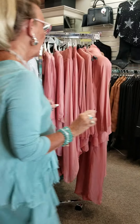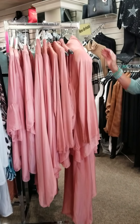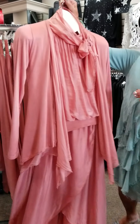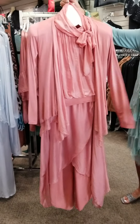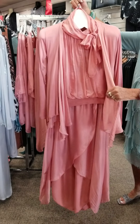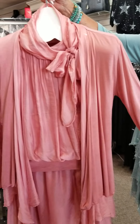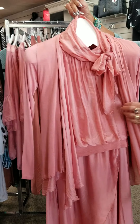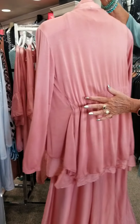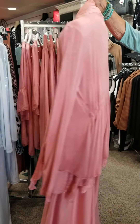One of the most beautiful colors we just got in along with that gray yesterday is this deep coral — a coral you can use for fall. Look at this darling outfit: it has silk down the jacket but it's a knit jacket with knit sleeves and silk underneath. Turning to show the back, it has a little bit of gathering with elastic in the back to give it some shape.